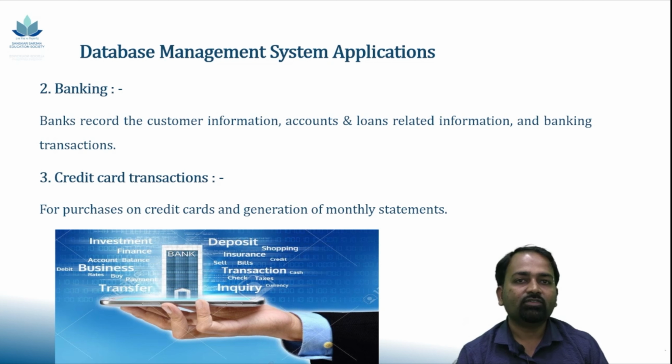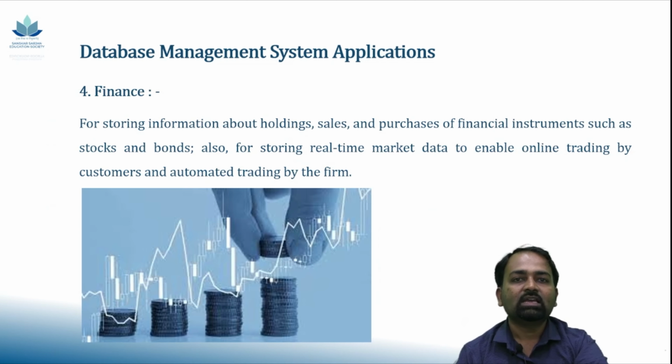Whenever we are using a DBMS, we want to keep a record of credit card details and the generation of monthly statements, so that we come to know where exactly that credit card gets used, and according to that the billing will get generated. Next, finance. In finance, we are dealing with sales, purchase of financial instruments like stocks and bonds. We want to store real-time market data to enable online trading by customers and automated trading by firms. For that we are using DBMS.